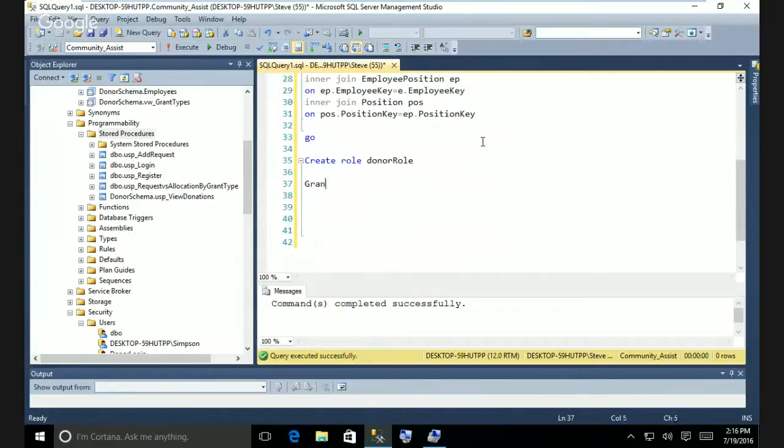Say grant execute, select on schema, to donor role.